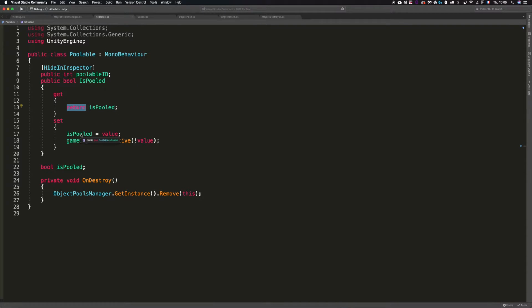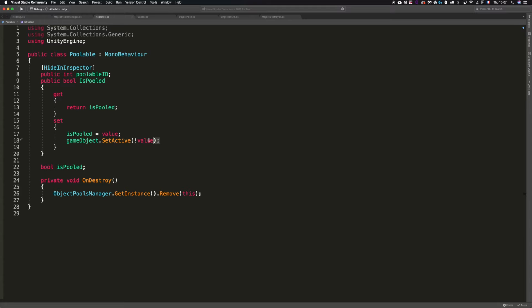And then if we set it, we do two things. We set isPooled to the input value, but we also set the game object's active state to the opposite, essentially. So if it's pooled, we want it to be disabled, and if it's not pooled, then we want it to be enabled. This can be customized if you want to do more when you unpool your object.